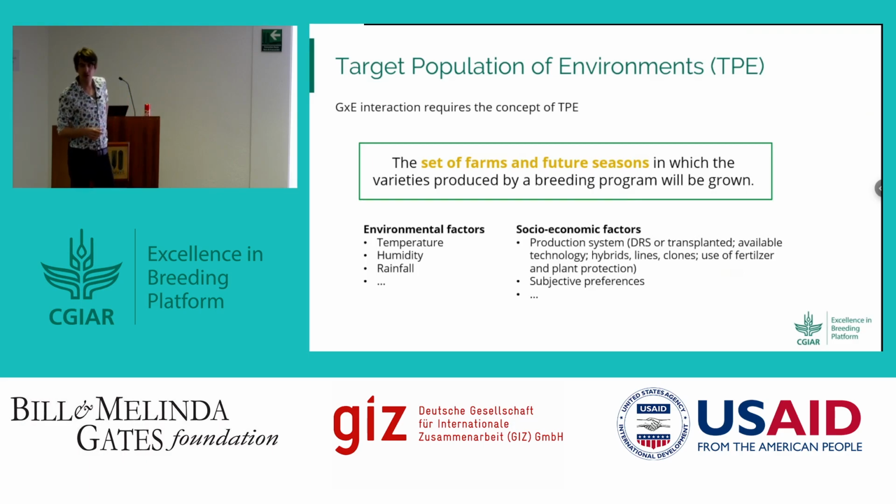For instance, maybe in the field trials we use fertilizer, but the farmers maybe don't have that. So we do testing with fertilizer and then maybe... This is another very important question. Do the field trials that we run actually represent our TPE? Yeah, that's what I was trying to say. The TPE is not our field trial. The TPE is the farmers, and the field trials we use might use fertilizers while the farmers don't have access to fertilizers. Then we have optimized our testing system, but we have not optimized the genetic correlation between the experiments we run and the conditions that the farmers face.